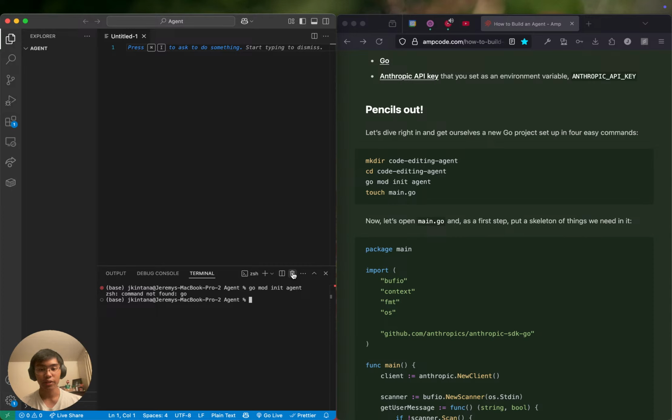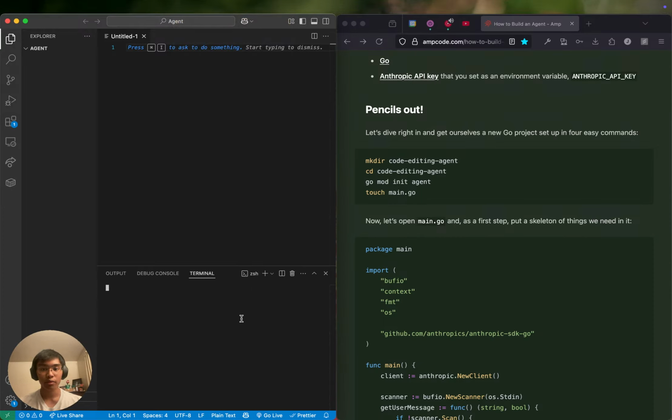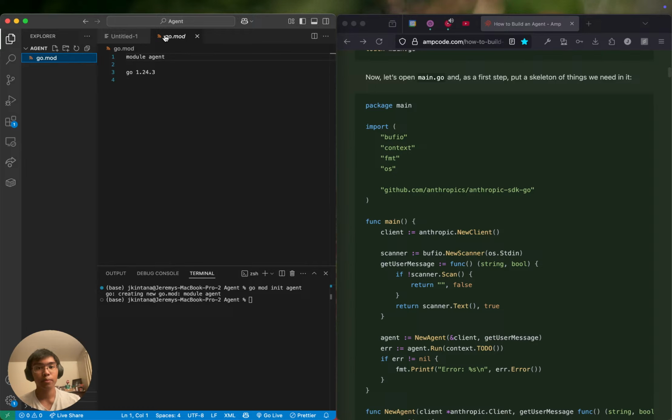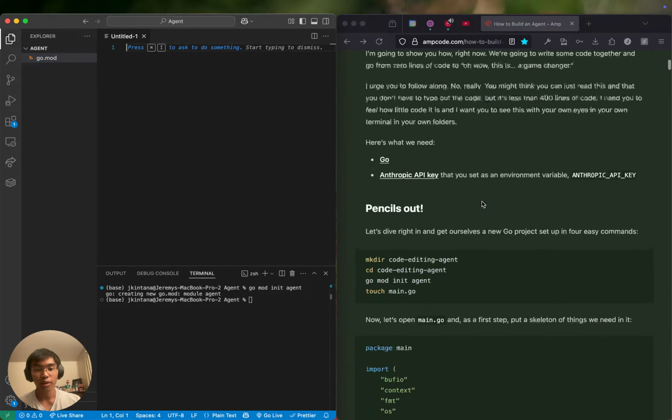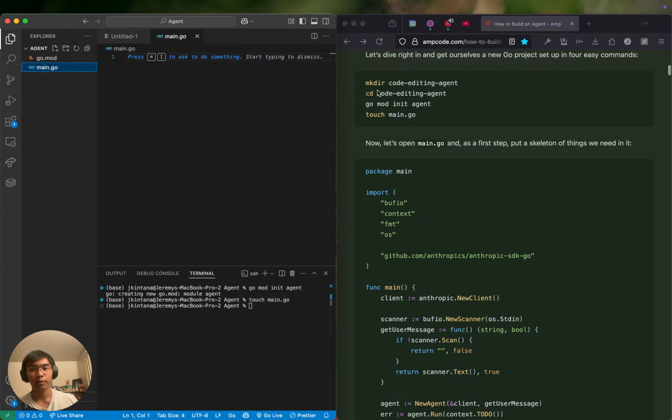Do I have to refresh it? And if so, I hope that doesn't clear the environment variable. Did I do this right? Oh, okay. I wonder what this .mod thing is.